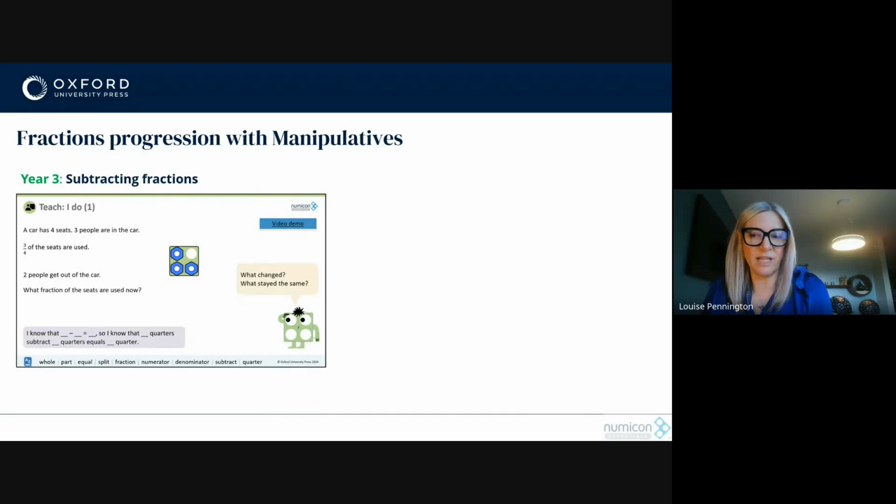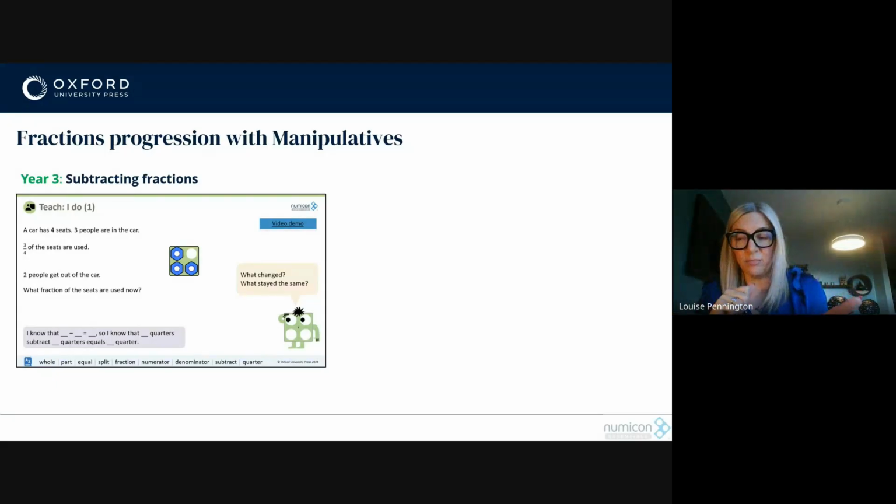So just a few examples. We know we're tight on time, so we thought we'd flash up a few examples. This slide here is really important because we've just delved into fractions first. We thought it was one of the key things that people ask us about: can Numicon be used for fractions? I think it's important here to think about the fact that we have progression both in concepts and manipulatives in terms of how we use fractions across Numicon Essentials.